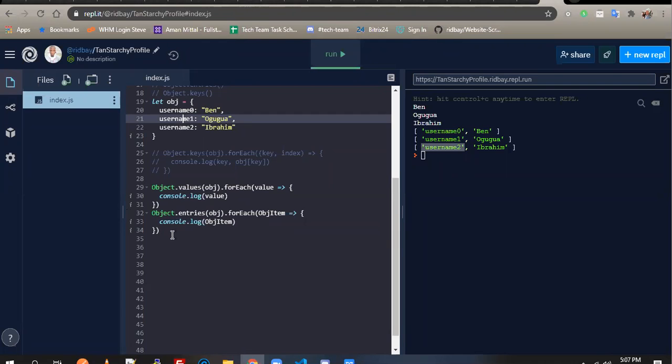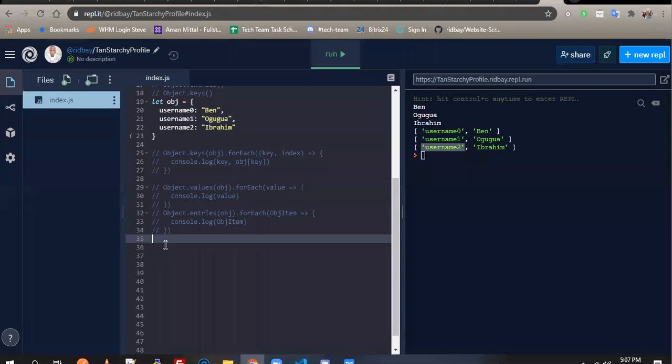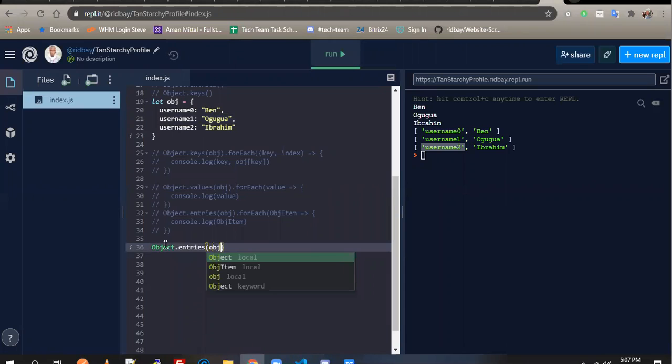Well, let me comment this out. I won't delete it so that we can have a reference to that. We can do something like Object.entries, and I'll pass it whatever object I'm receiving from the backend. This is just an array, so I can use .map on it.